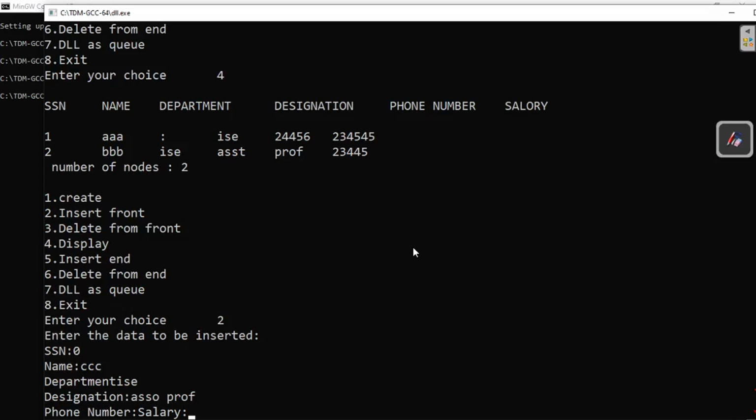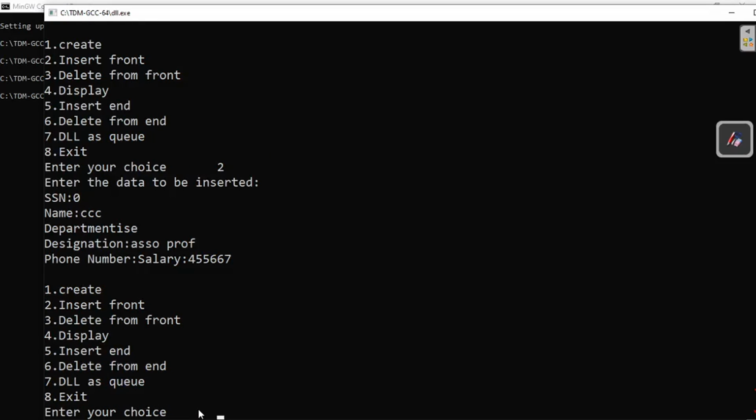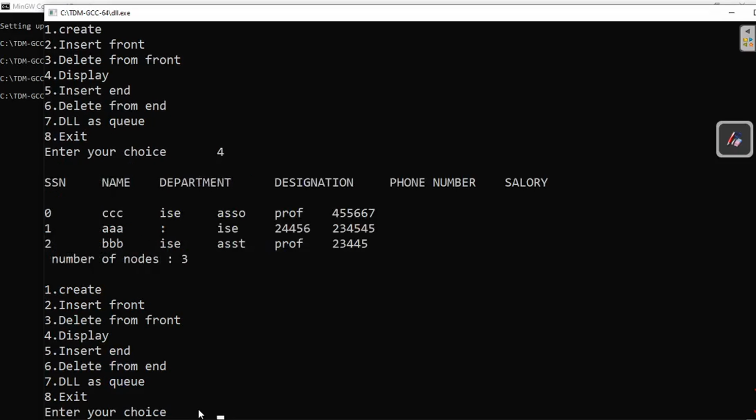Next phone number, and it's given as a semicolon by mistake, and then salary I will give as some random number. So let me display the content so you can observe. CCC ISC associate professor. Sorry, as I had given a space here, it has been taken for the next one. So don't give a space while writing the information.